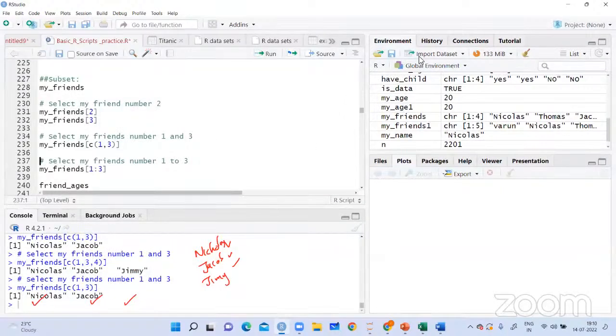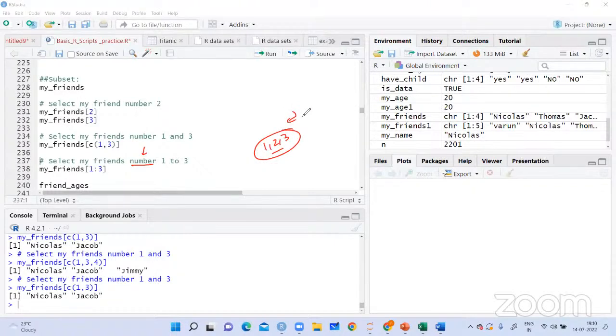Now suppose we want to select our friends who are in positions 1, 2, and 3. I want the list of friends who are there in all these positions. Then how are you supposed to say? You can say my underscore friends, and then in brackets, you have to say 1, 2, 3.